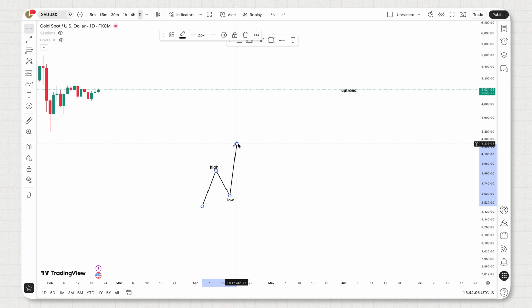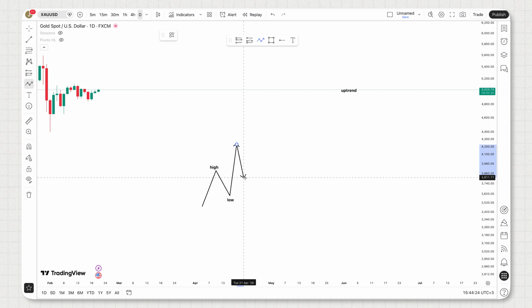Because in an uptrend, we are usually going to break highs and create higher highs and higher lows, right? So it's going to go up, create a new high, which then it's going to come back down and create a new low, as long as this new low hasn't broken the previous low. So we've established this is our high and this is our low. We've come back up, we've broken this high, right? We've made a new higher high.